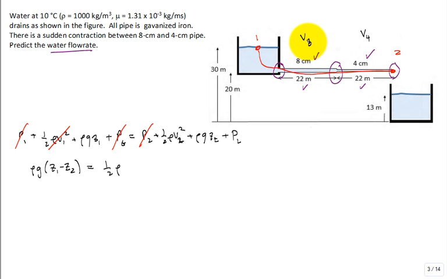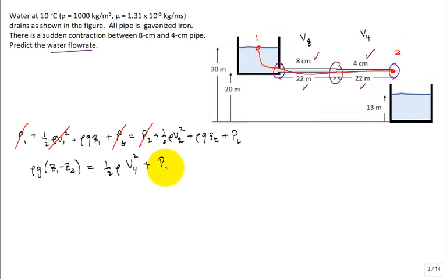If you had different notation, that's fine, but V8 is for the velocity in that 8 centimeter diameter pipe, and V4. So this would be 1/2 V4 squared. So there's a change in the subscripts on that. Then what we have is our losses. Well, where do we have our losses?